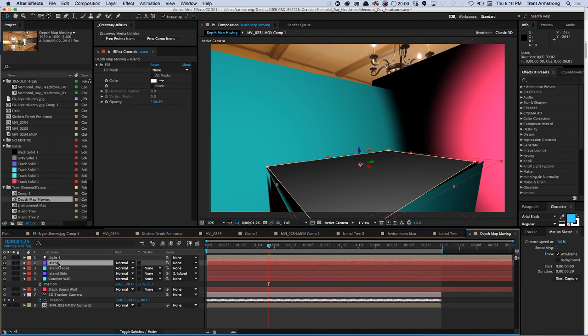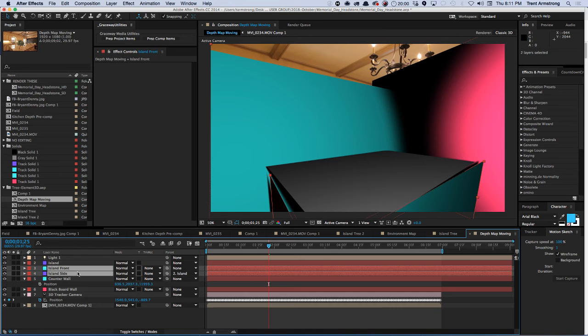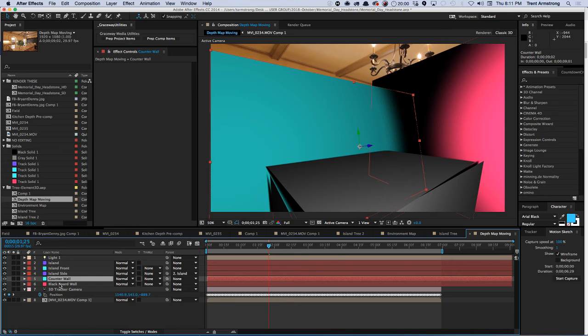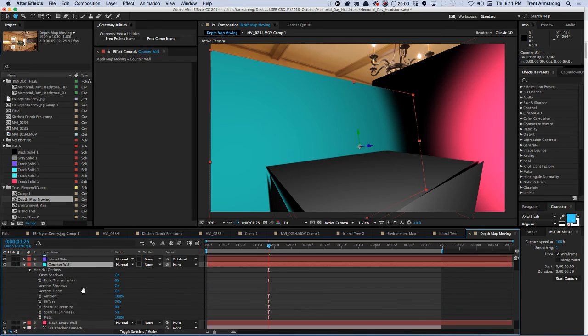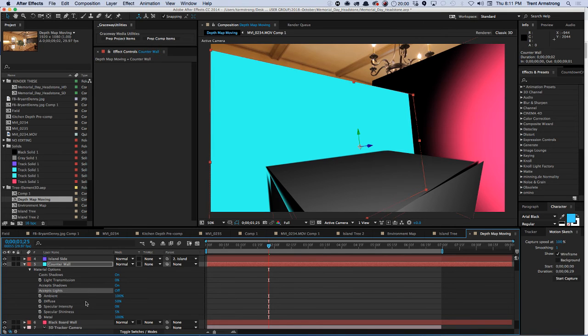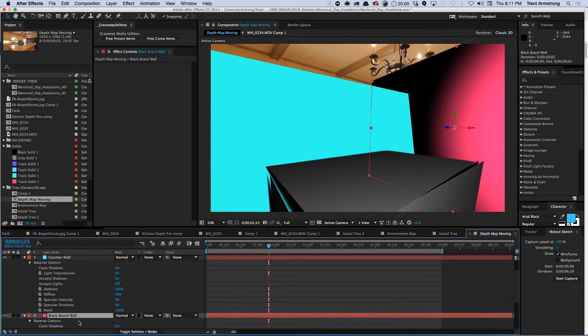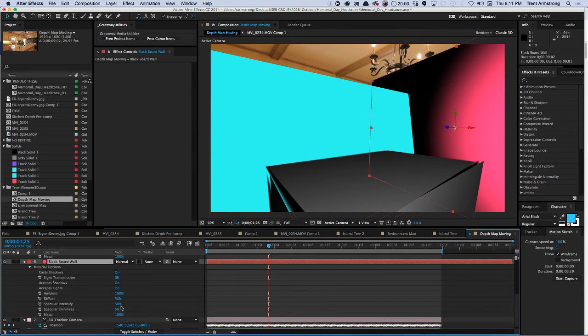And we need to do the same thing for the island front and side. And then because of the way the counter wall and the backboard wall are working, we're just going to do accept lights off on these guys. Just set it to a fixed gray, and I'll do accept lights off.